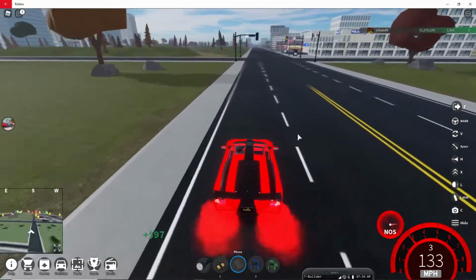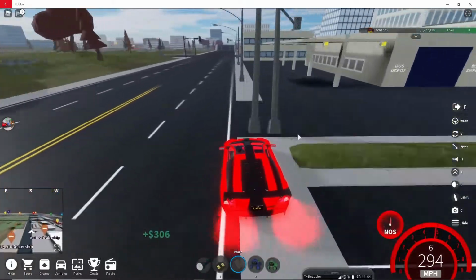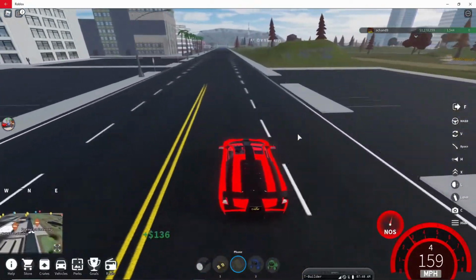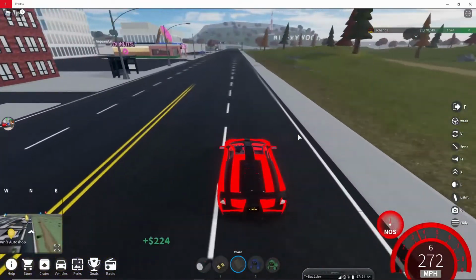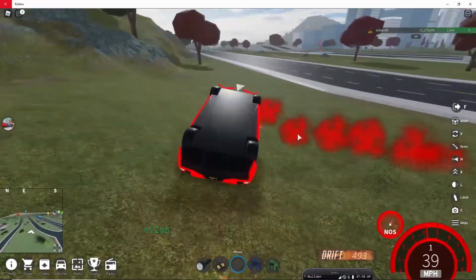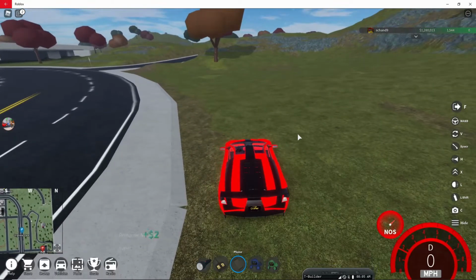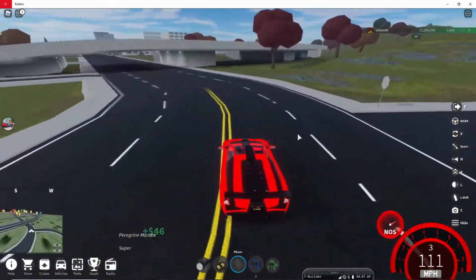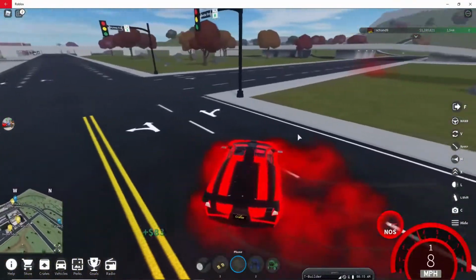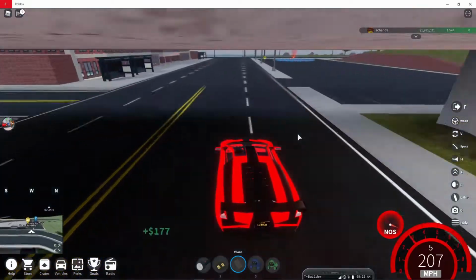3, 2, 1. Driving test! No! Why? No! Fine, we'll just rocket turbo back over there. How do you space again? Oh yeah, space. Oh my gosh. No. Okay, no. Stop. This is not acceptable. Okay, they really need to fix this thing because it's so slidey.